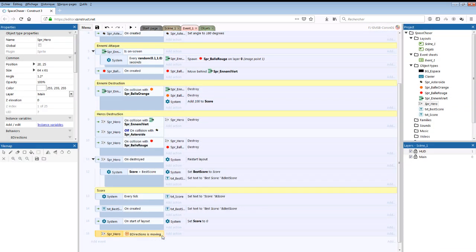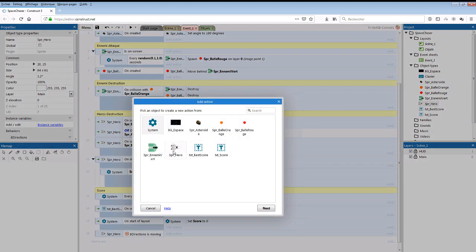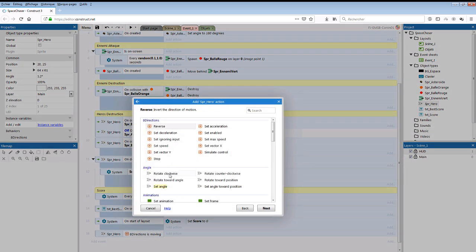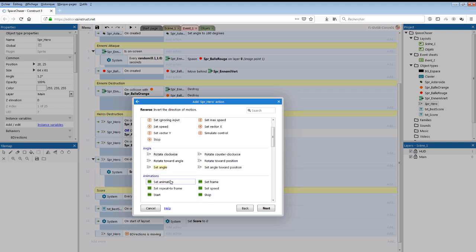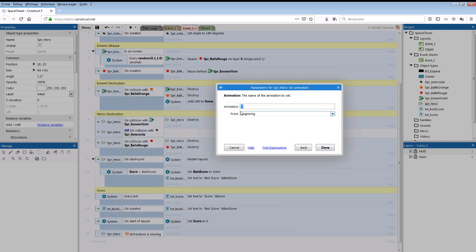And then you can do something like select the animation, or set the animation. Basically, in here we need to have the full name. If you name it something that makes sense, like move, it's going to be easy to find. That's why keeping the names animation 1 and animation 2 is not a good idea. And here you can select where you want the animation to start from. We want it to start from the beginning, so then we're done.